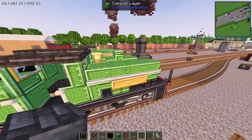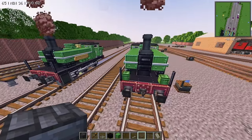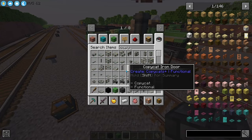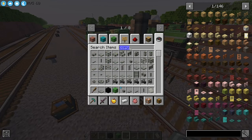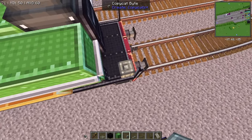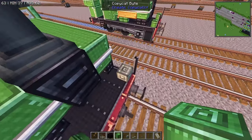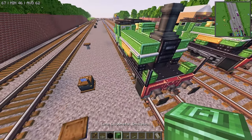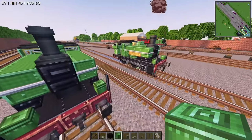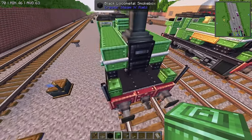Perfect. Next thing that we want to do is double check and make sure that we're not missing anything. It looks like the only thing that I'm missing is a couple of copycat bites. Place those bites right there and right there. And click the top of them with the lime locomotive smoke box. And that gives the RWS duck the little boxes he has in the front of him.